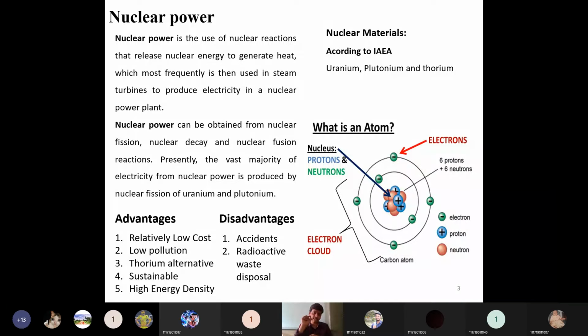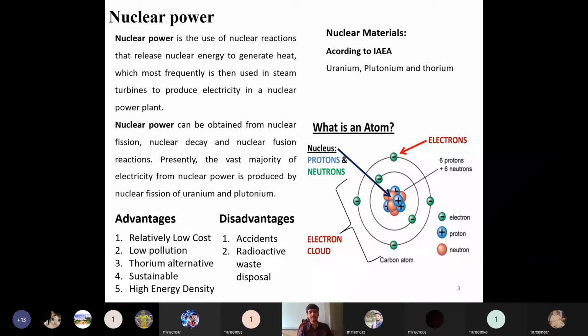So atoms are extremely small. An example is a piece of chalk. Whenever I am writing on the board, the small tiny particles falling on the ground are nothing but atoms. Inside an atom there are many things like neutrons, protons, and electrons. Atoms are extremely small, and typically their size is around 100 picometers, which is nearly equal to 10 to the power minus 12 meters.